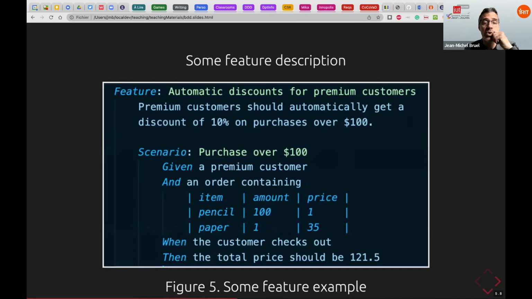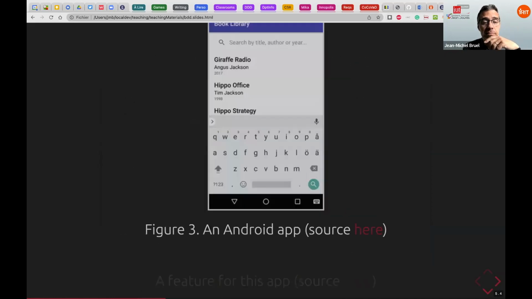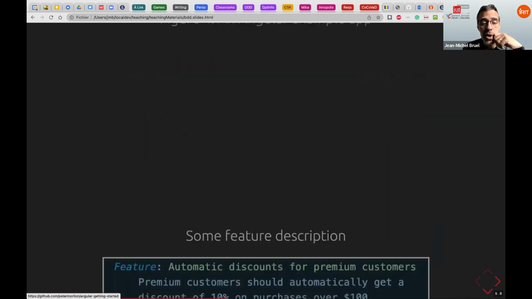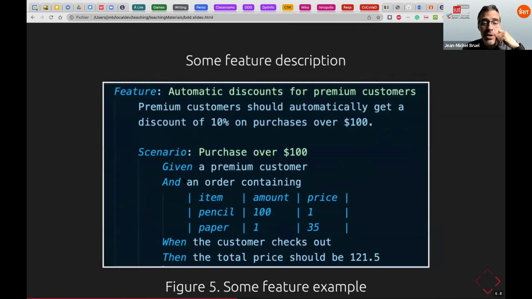This is something I wanted to share with you, because maybe you found my examples very small and easy, but you can do more complex things here. In this example, you want to check different situations in the same scenario.